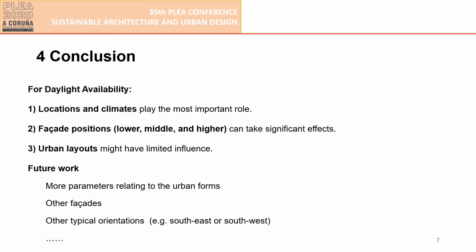Third, with the highest building density allowed by planning regulations, urban layouts might have limited influence on the overall daylighting availability across the south facade in buildings. This study was implemented in 3 specific layouts. It would be interesting to check more parameters relating to urban forms. Except for the south facade, other facades of buildings in the 3 layouts should also be studied. In addition, other typical orientations might deliver various impacts on the daylight utilization in these layouts.